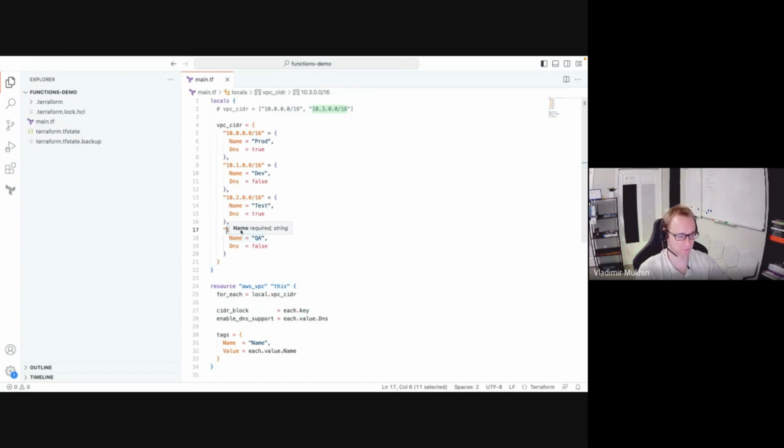It's like an address in the library. each.value is the contents of whatever is under this key. And from here we can define anything that we would like. each.value.dns will correspond to this DNS field. each.value.name will correspond to name, and so on and so forth.